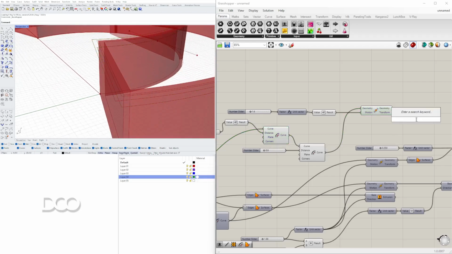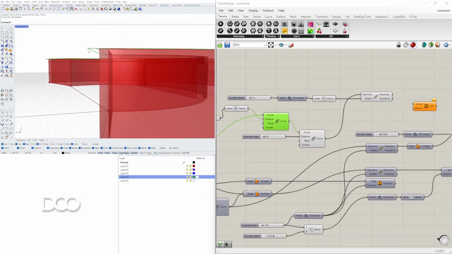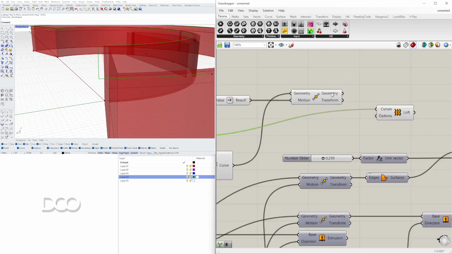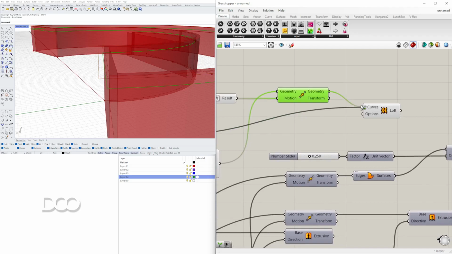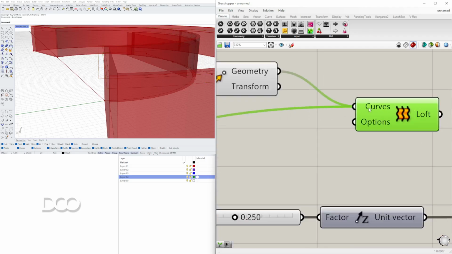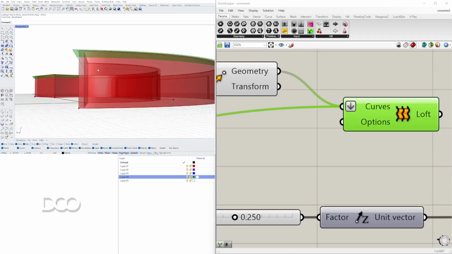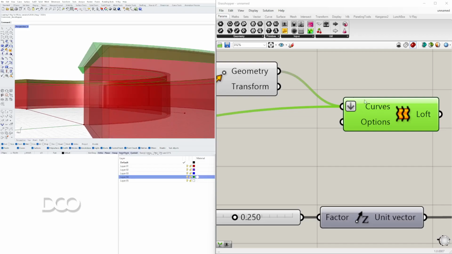Now we can take a loft component and we can loft this top one and this one that we brought in and down. So we'll take that and this one, holding down shift, we'll add the other input, and when we flatten the input, it will create a slope or a diagonal between those two offsets.